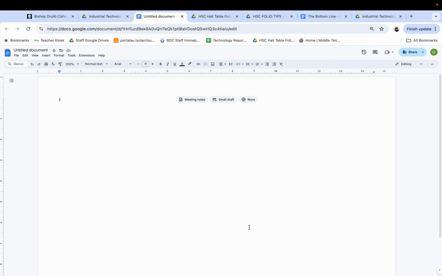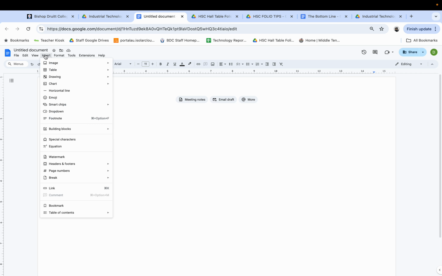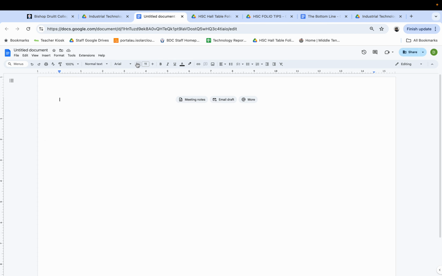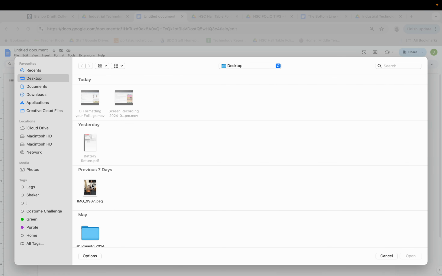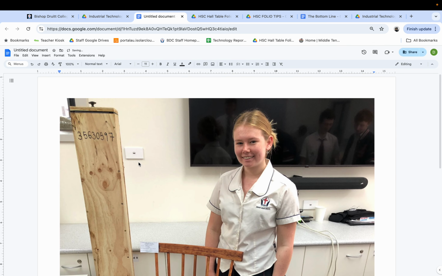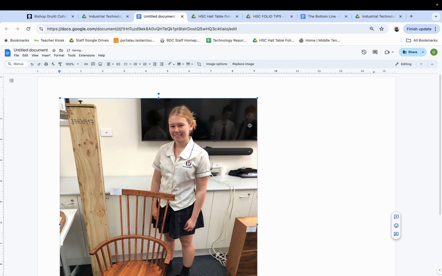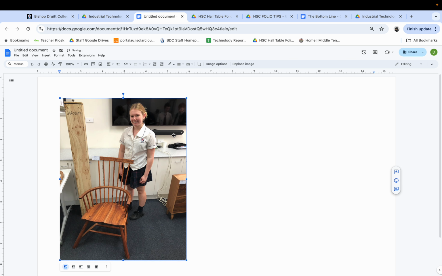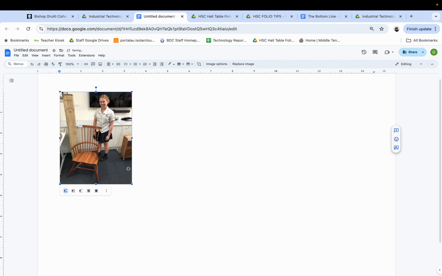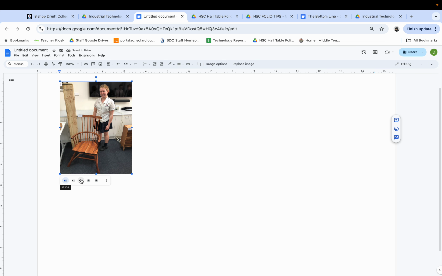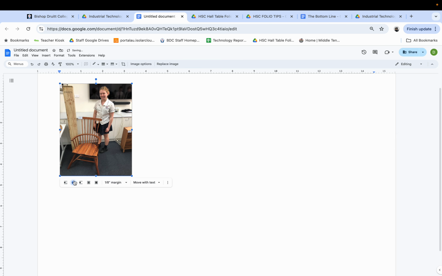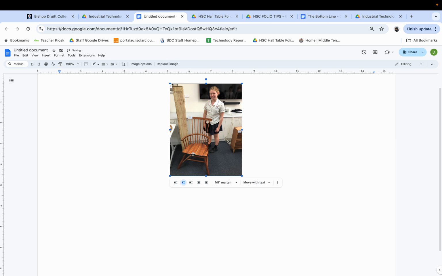We have an image to insert. So insert image. You won't have a final picture of your finished chair or table right now, or a computer CAD model, so rip one off the internet of something that's kind of like the thing you'd like to make. We will of course change it later. We're going to shrink that photo down till it becomes manageable. And as I've mentioned before, you must click on these buttons below and change it to wrap text, which should allow you to move things freely.